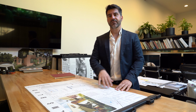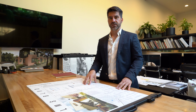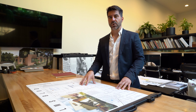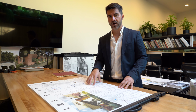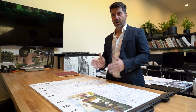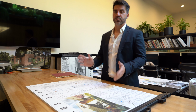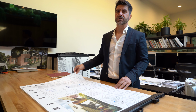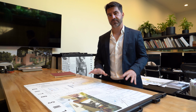At this point, you should have a basic drawing set, which should consist of your site plan, floor plans, and elevations, and often sections. Now, the drawing set should consist of anywhere between 50 and 100 pages, and it depends on how deeply the architect wants to dive into the individual details of the project. The more details the architect creates, and the more documents you have, the easier it is to construct the final product. However, there has to be some kind of balance because you don't want to end up with so much documentation that it just becomes tedious and extremely expensive.